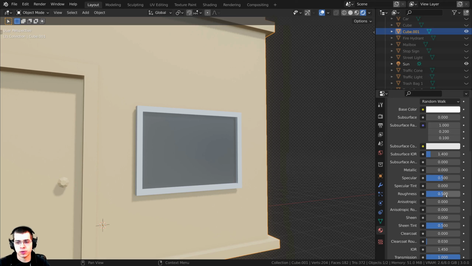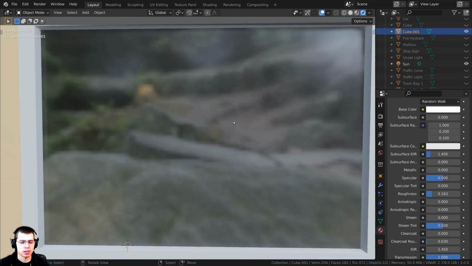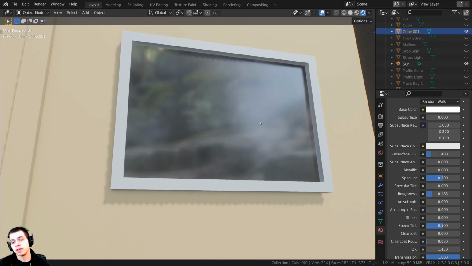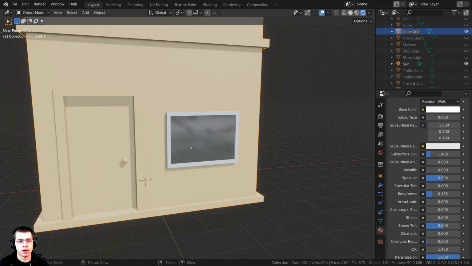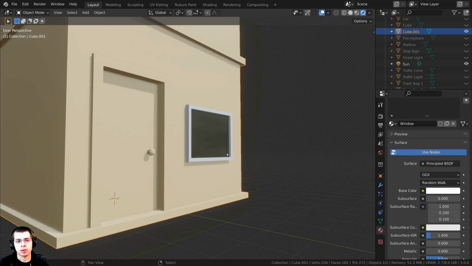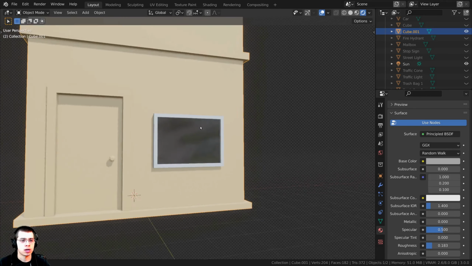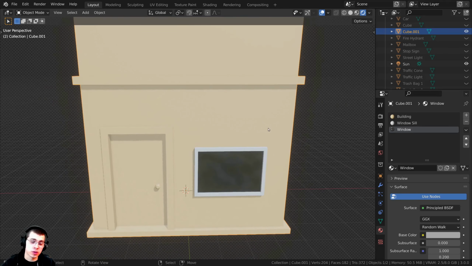Now also down here, I'm going to turn the roughness down. So let's turn the roughness pretty far down, and I don't want to really be able to see through the windows. I just want this to be kind of some stylized glass. So it looks like glass, but you actually can't see through it. If you wanted to, of course, you could go in here and you could model some different things inside the house and then see through the window, but I am not going to do that. So I'm going to take the base color and just make that a bit darker. So we now have some simple glass just like that. So let's do a few more materials.